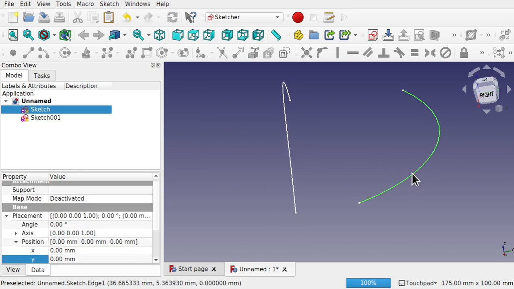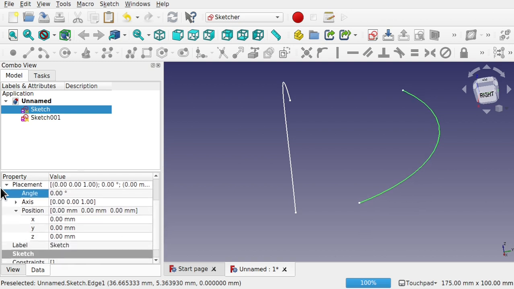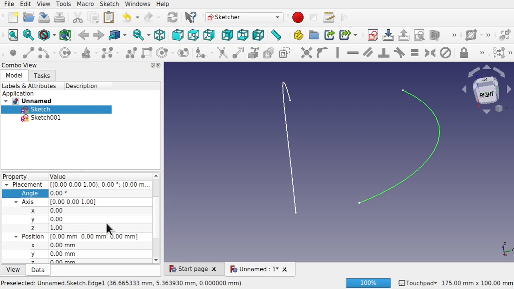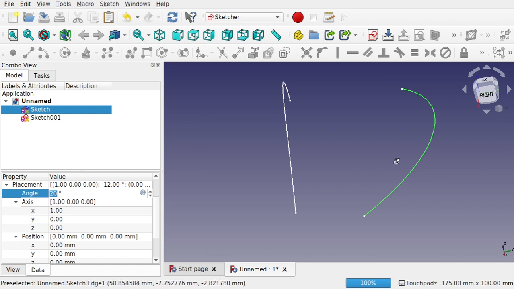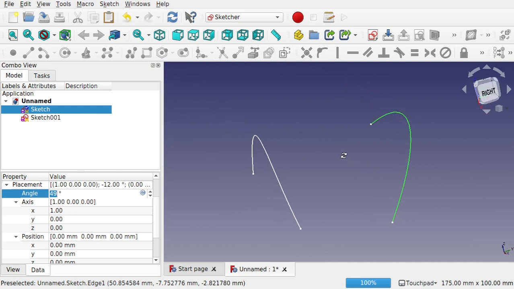And this one, I'm just going to put a bit of an angle on that one. And I want to put an angle on the axis, come down, have a look, play with these. The z-axis be zeroed, and the angle there. Let's go for the x-axis, there we go. And I'm going for something like that. So we've got a couple of curves in there. Let's put a bit more on there. There we go. I want to create a surface between.